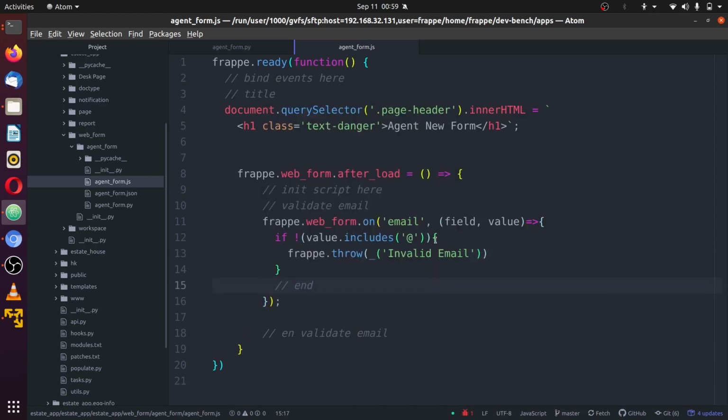Once the email is entered, fed in, and changed, it checks if there's an at in the email field. If there's no at, it says invalid email.